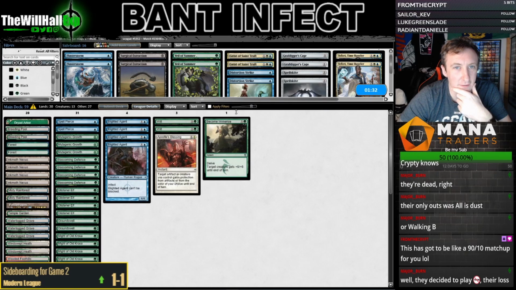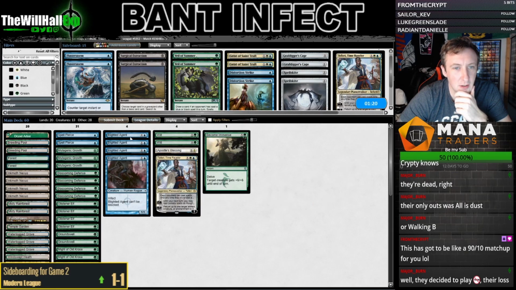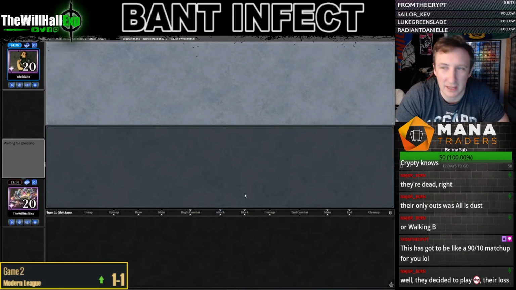Oh, I've got to bring a card in. I've taken too many cards out. Alright, I have a Teferi in case maybe I need to bounce a Worm Coil or something like that.